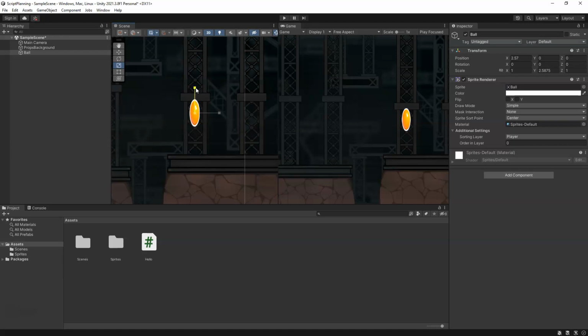Of course it's going to stretch or squash our sprite, which doesn't look good. The other way is over in our transform component. We can put our mouse on, let's say, the Y letter and drag as well. A negative number will flip the sprite.